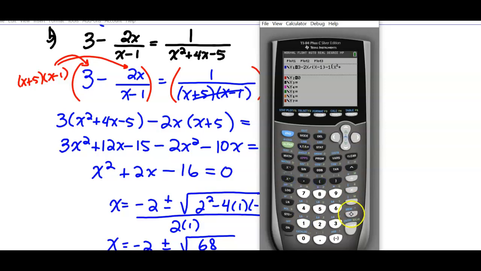1 minus that? Oh, sorry. Let's divide, but I think it did. Also, don't put in the factored form. Maybe you factored incorrectly, right? We'll try to use the original form as much as possible. In this case, I am moving one term over, but hopefully I got the sign correct. Okay, y2 equals 0. Graph it.